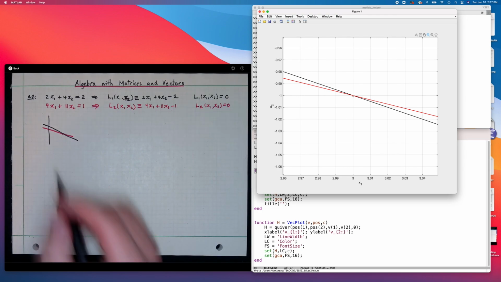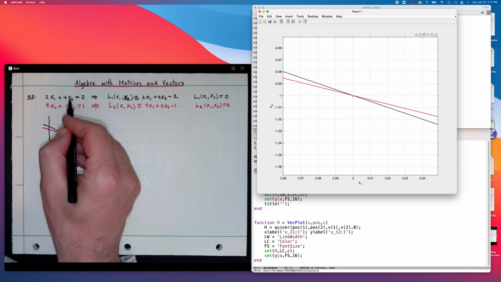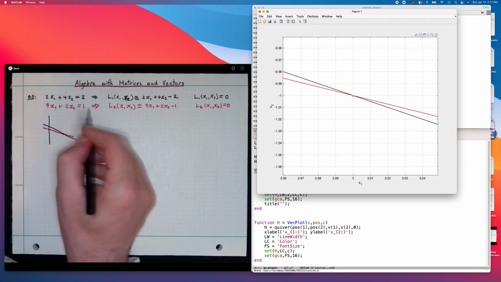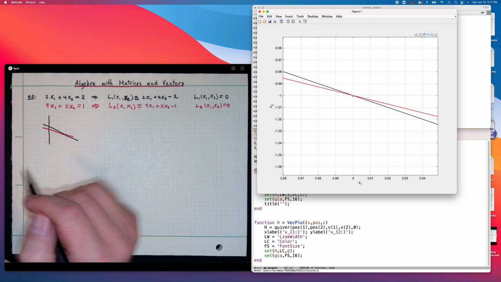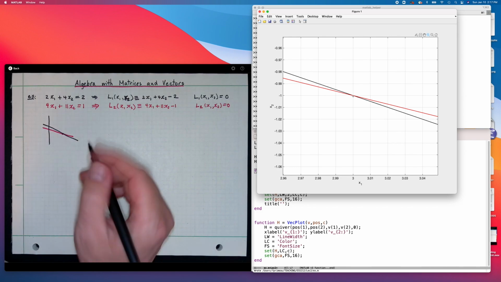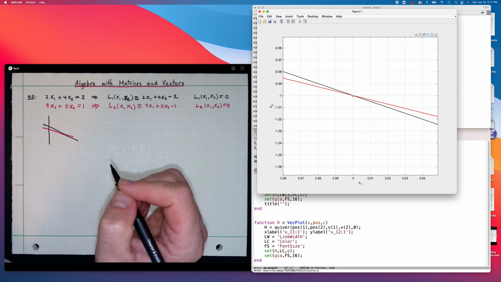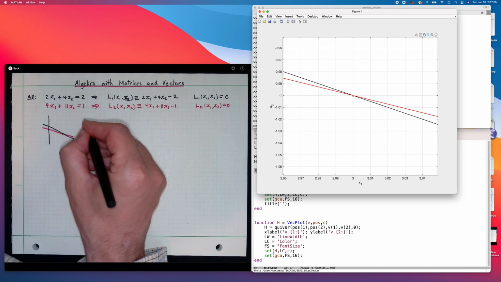Let's verify that. If I put in 3, I have 2 times 3 is 6, minus 4 is 2, so that works. So 4 times 3 is 12, minus 11 is 1, and this one works also. Now, once we know the solution, it's easy to check. If we didn't know the solution, we can solve it using what's called Gaussian elimination or row reduction. I'm going to do this right now just to remind you how it's done.